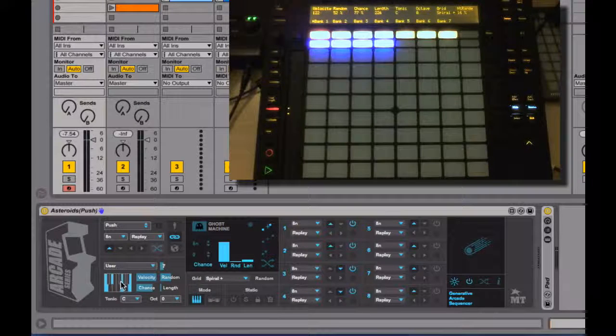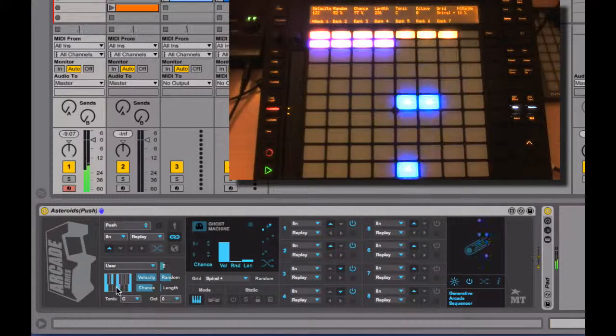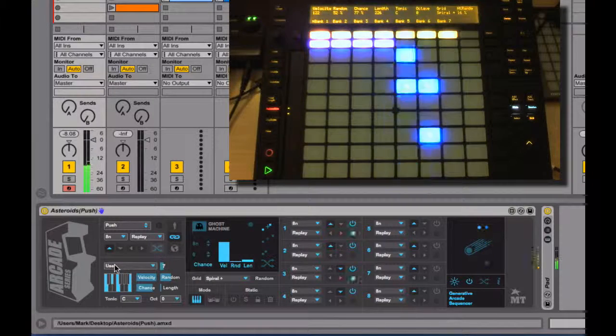And by entering these, it will populate the list inside the device, and the asteroids will be generated within your user specified scale. And everything here is savable with presets as well. So if you make a scale that you like, just click save here and save the preset. And the same parameters apply even to user mode.